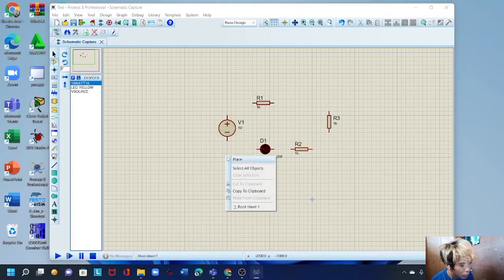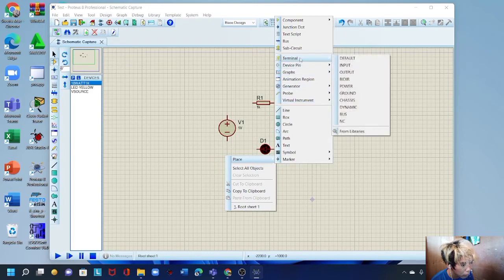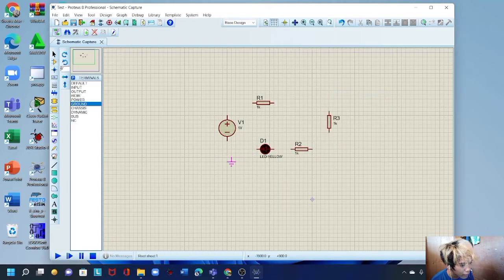So we will also be needing a ground, in which we can right click on the schematic, and then click place, and then find the terminal, and then find the ground, and then click the ground, and we can place the ground here. And then that's it.